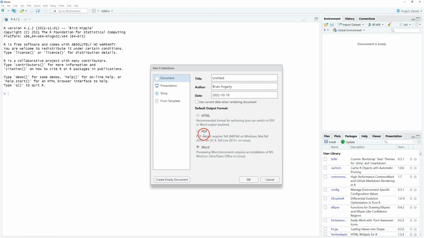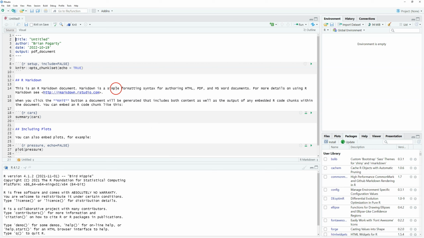So what is R Markdown? R Markdown allows you to write text as well as put code, as well as put output, your figures, your plots, all this sort of thing. You can create a whole entire document. You can write an article, your report, your term paper, whatever, using it. You don't have to cut and paste things, which is what it used to be back in the Stone Age. All right, so I'm going to click here for the PDF.